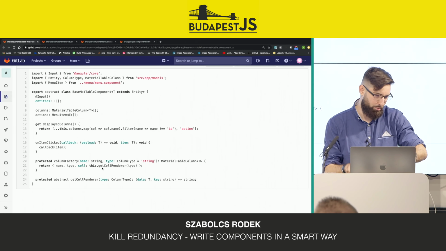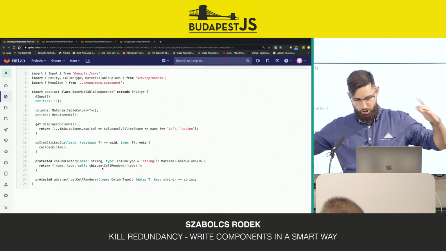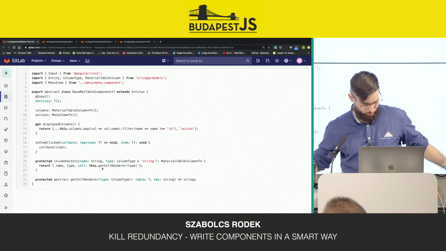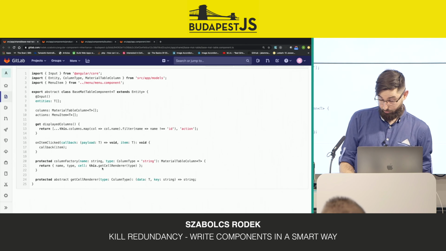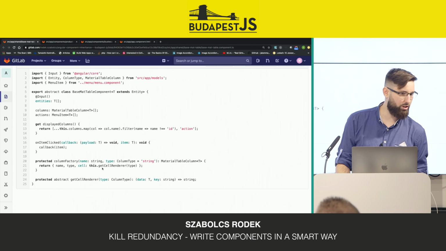In this example, it's not really going to be the case because I don't have any big chain of inheritance. It's just one base class, one implementation. So it's much less dangerous, but still. So what does this banana problem mean?